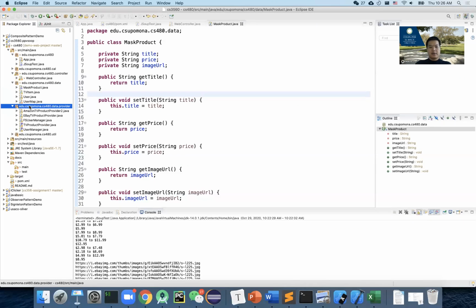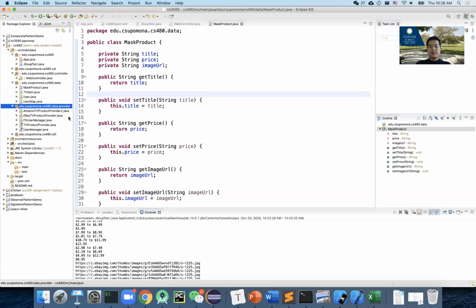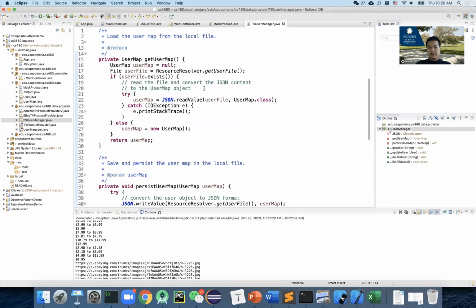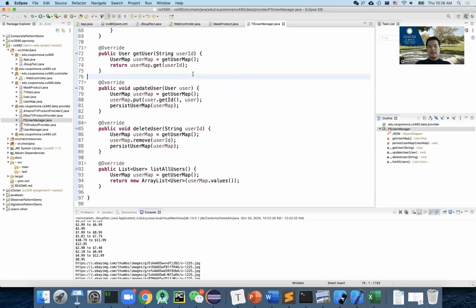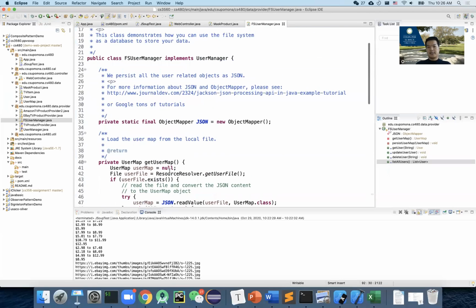So I'm going to move up to another layer, where I'm going to build something called the data provider, just like how we actually provide the user's data. If you read this code, it says we can get user, update user, delete user, and list all the users. You need to have a specific class that deals with this kind of data processing. But this class is not directly called by the front end. It's called through the web controller from the middle tier. All right. And this one also uses an interface.